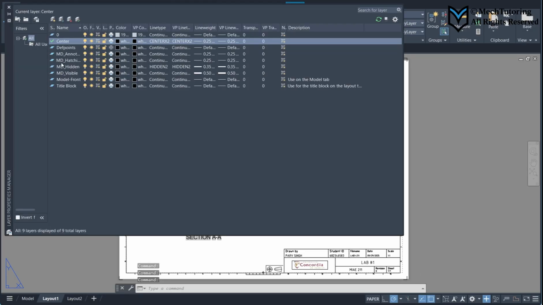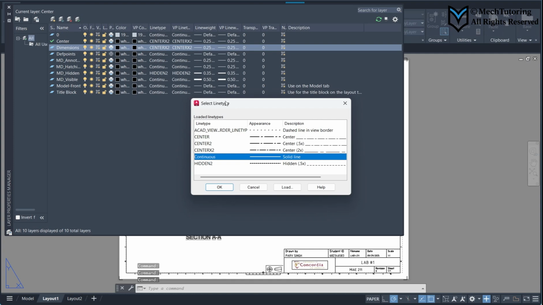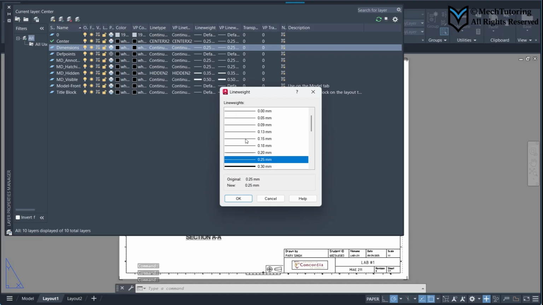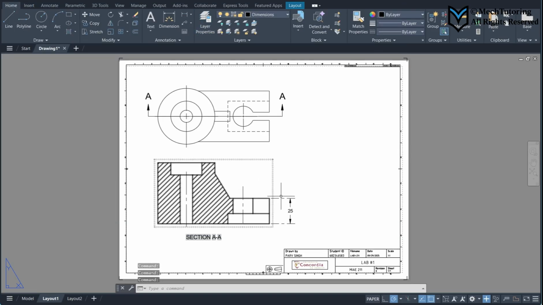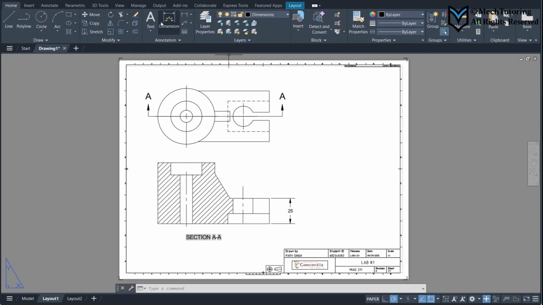Go to the layer properties and create a new layer called dimensions. And then from the type of the line, select solid. That's okay. And then from here, make it the thinnest you can. 0.15 millimeters is really good. Just make it a current layer and go out. Now select this and make it that one. Now you're already in the dimensioning layer also. If it was changed back into center or something, then select the dimension layer again from here, and then start dimensioning.